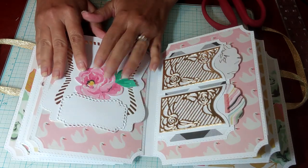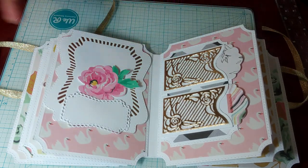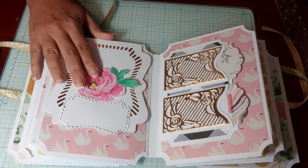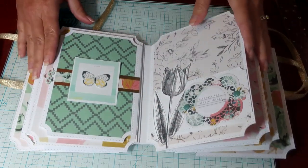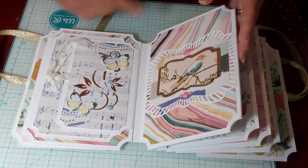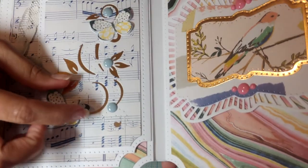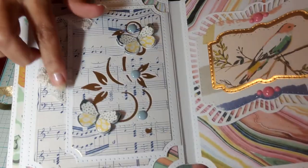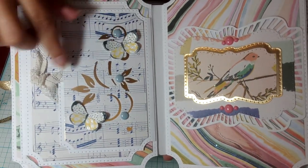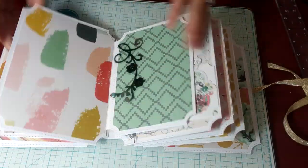I didn't speak about the ephemera. I printed out some of the ephemera from the Maggie Holmes collection. I can't remember the name of it right now. I think it may have been Bloom, but because this is Maggie Holmes paper, and I absolutely love her designs, I think they're really well thought out, and the colors are beautiful. Then what I did was that I used Print and Cut to cut some out. So you would need a die cutting machine like a Cricut or a Cameo. And I just layered them. I made them glossy. I added glitter to them. And so that's going to be how I finish my book.